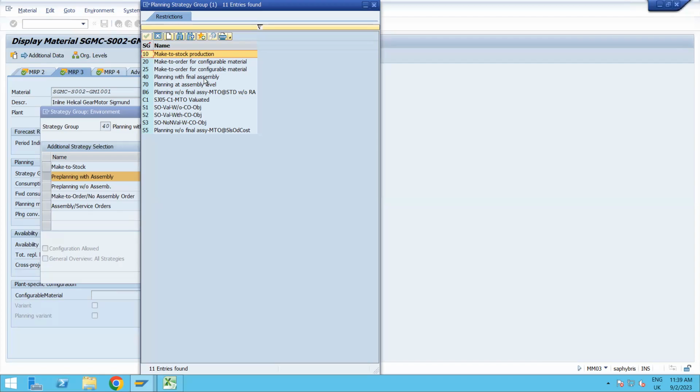Okay, there you can see many other strategies. Those things are not appearing here. Strategy 50 is what? It is a pure assemble to order, which means you assemble them only based on the customer order. That is 50, assemble to order. 20 is make to order. So strategy is the operating model. Planning strategy, operating model: whether I want to do make to stock, make to order, or assemble to order. That is the meaning of strategy.